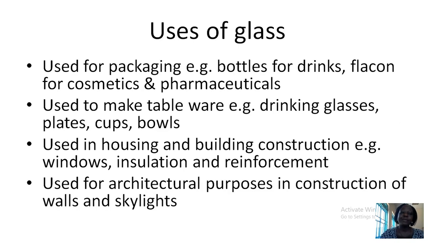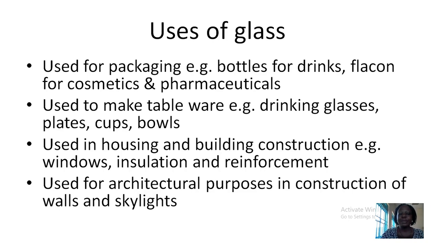Uses of glass, as we've already seen the properties, that means that we can tally them with their uses. Since it is hard, it can be used for packaging. For example, bottles of soda, the sodas that you take, Pepsi, Mirinda, Mountain Dew, most of them are packed in glass, though we are changing the trend to plastic. Then we also have the flacon for cosmetics and pharmaceuticals. Then glass can be used to make tableware, for example, drinking glasses, plates, cups, and then bowls.